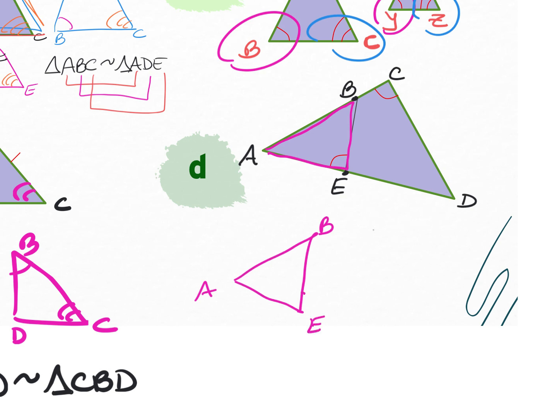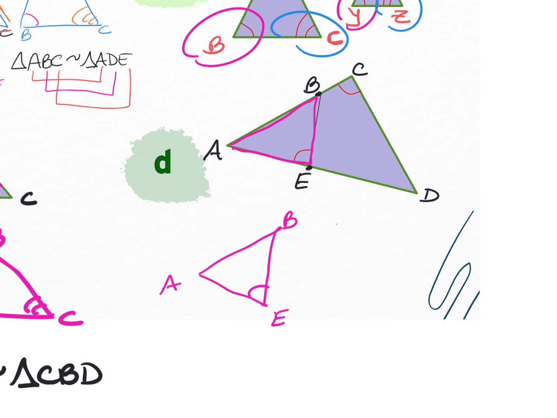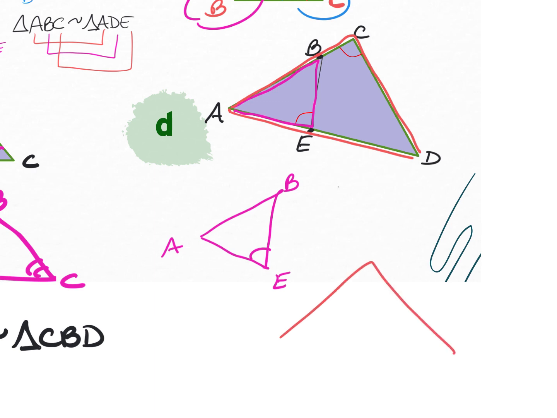So the only thing I have right now is a congruency mark on E. And then this one over here, the ACD, this is the larger one. And we can see that angle C is congruent to angle E. Now, if you notice, whenever they're on top of each other like this, generally there's an angle that's shared. And you can see that they both have angle A in common. So if you were writing a proof, you could say that angle A is congruent to angle A by reflexive.